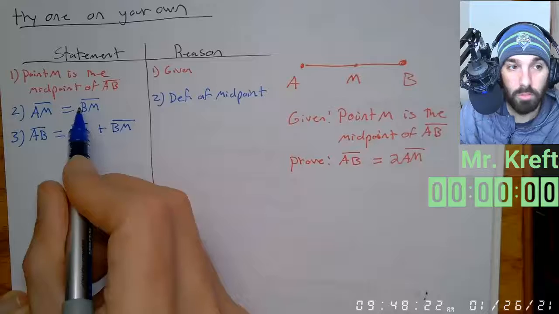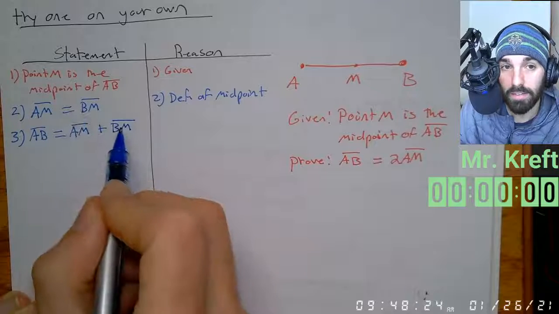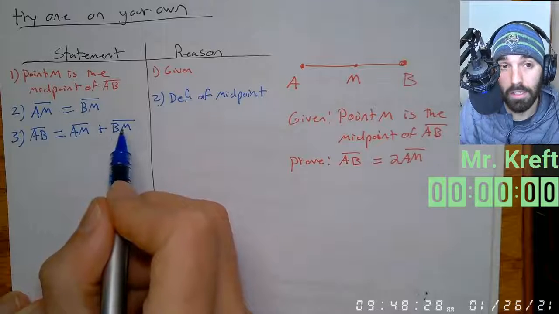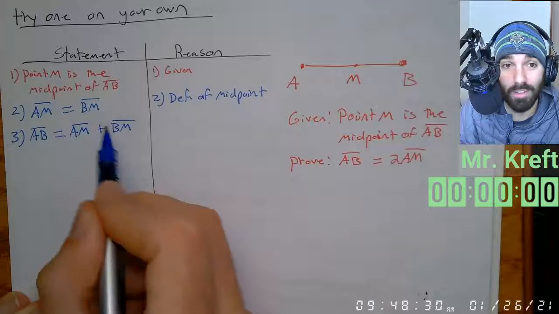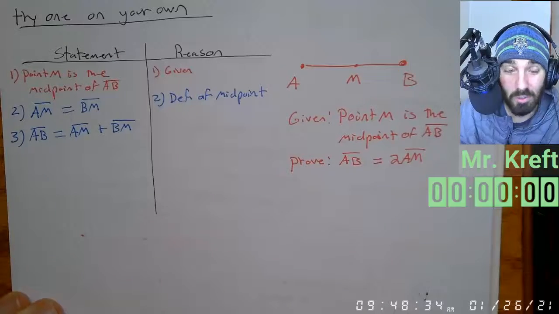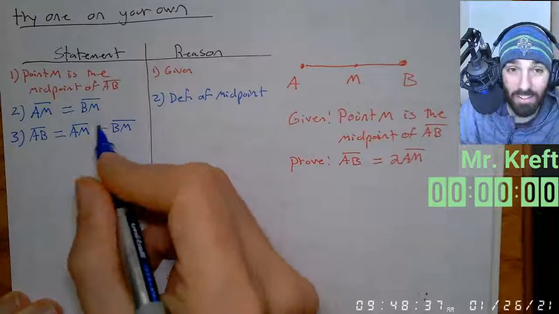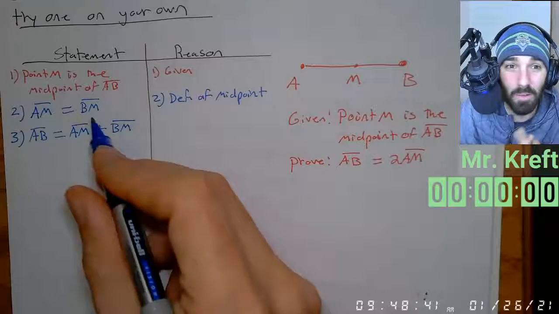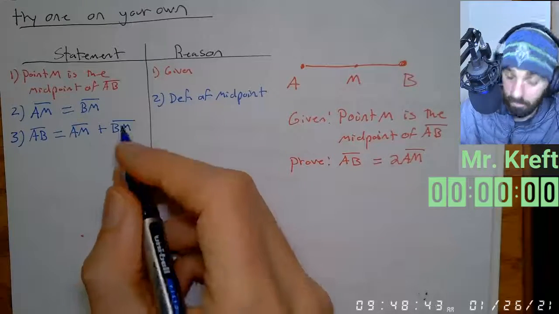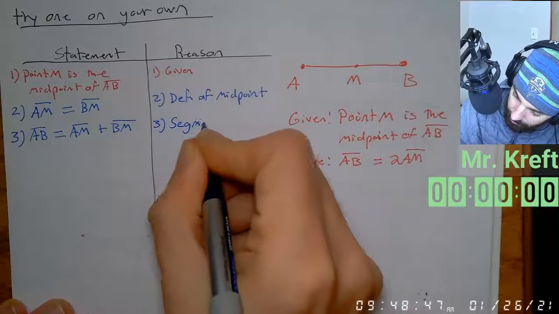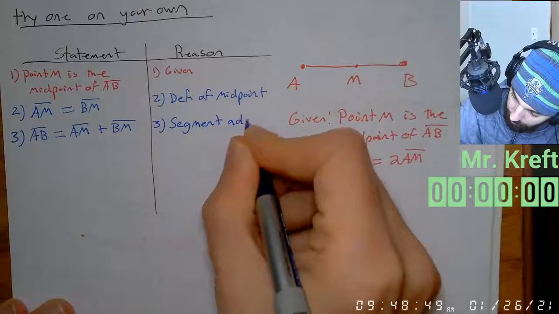Now, notice how I'm just being consistent with how I named that segment. If you called it MB, you would call it MB here. Don't switch them, because then you won't think they're the same. Your brain, your eyes play dangerous tricks on you, because your eyes are looking for patterns, right? It's doing that inductive reasoning, and it won't see that they're the same. Okay, so what did I do here? I did segment addition.